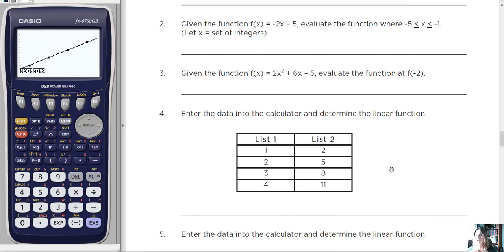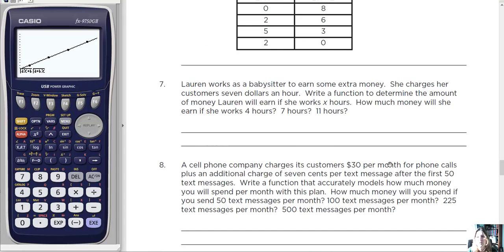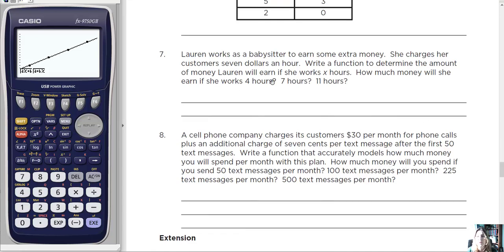So lots of ways you can use the calculator. You can have them do it by hand and then use the calculator to verify. You can actually have the calculator plot the points and use a regression. But many ways that you can think about doing these types of things with the students. And so over here, we're now having a real world situation, and you're going to basically get into the same idea of how could you write the function, how could you maybe plot, create a table. So you're going to use all of these functionalities.